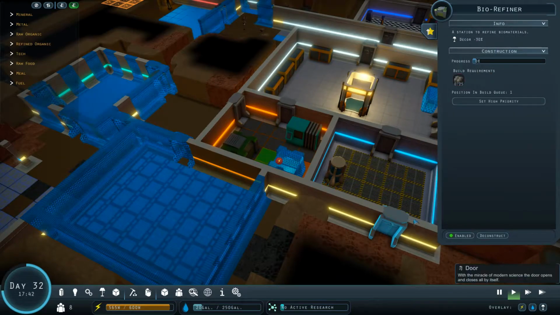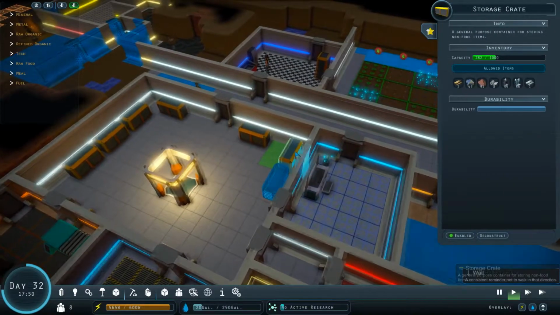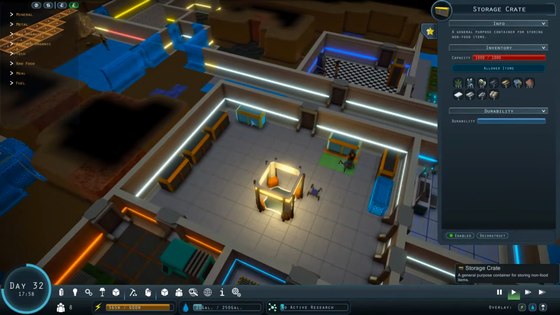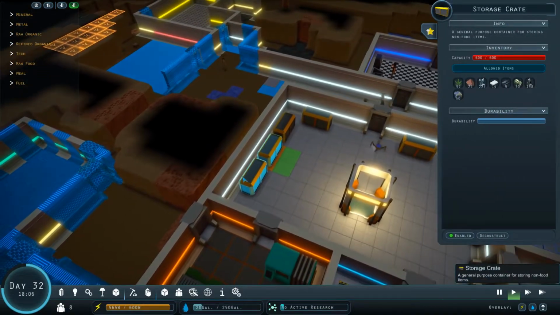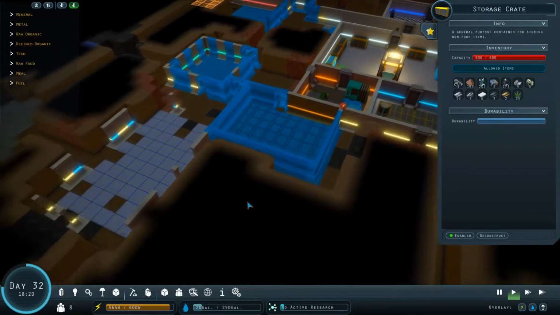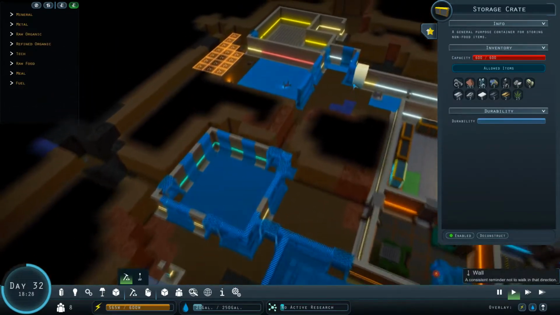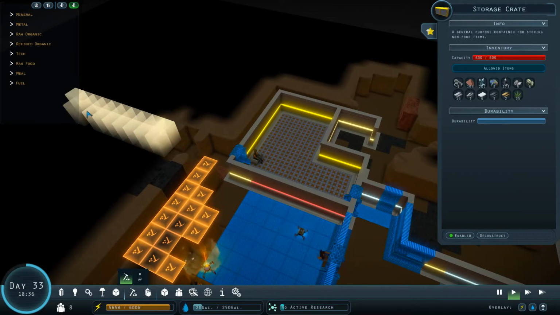So I don't know if that red means we don't have any. No, we have one there. None. Yeah, they're just using it up as fast as possible here. Alright, let's concentrate on finding some other places for them to mine.